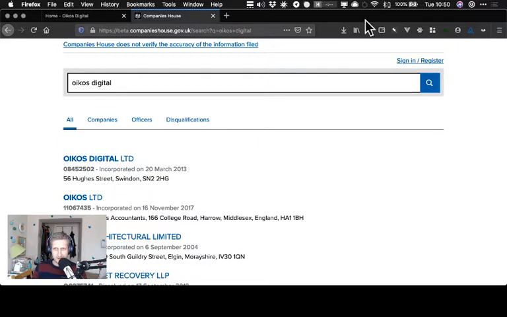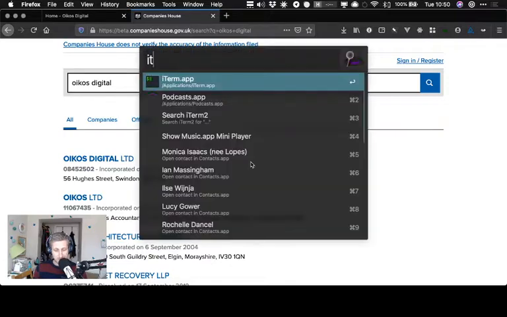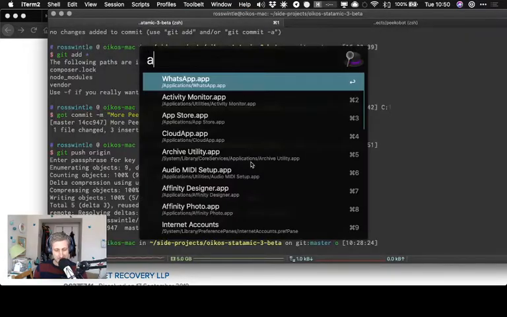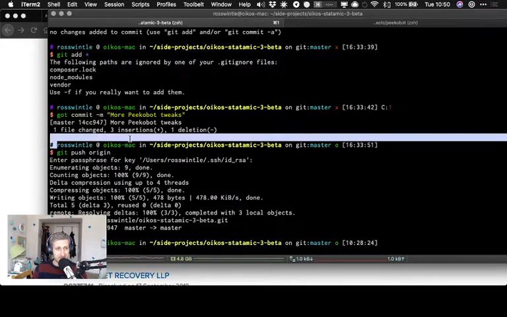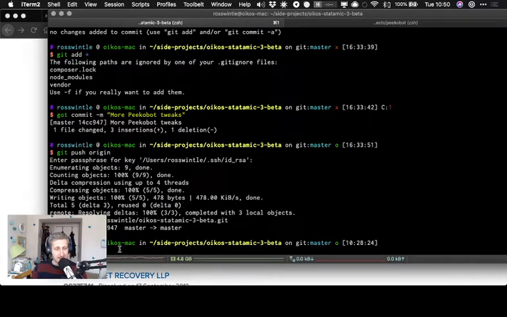I've got loads of stuff in my bar up here. We can talk about tools I use another time. I use Firefox. I use iTerm. I use Alfred instead of whatever the Mac thing is called, Spotlight. I'm using ZSH with Oh My ZSH and nice colors and an interesting setup.